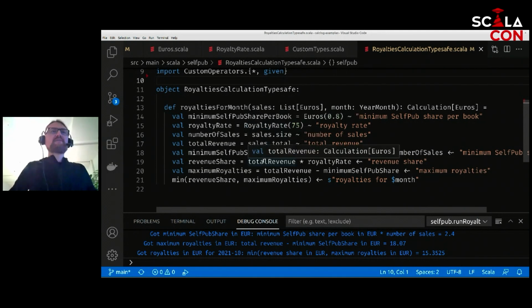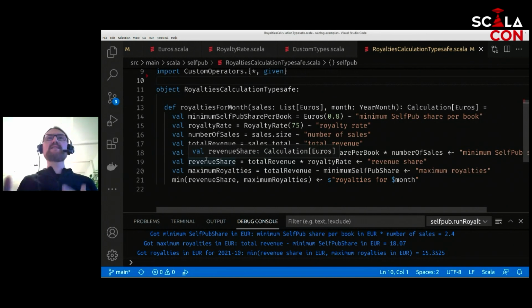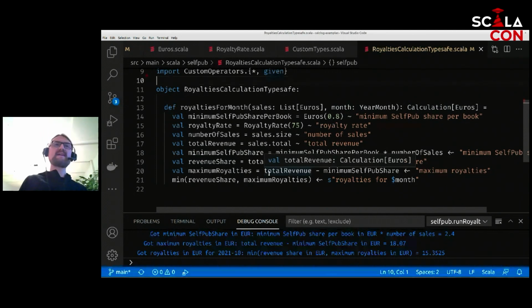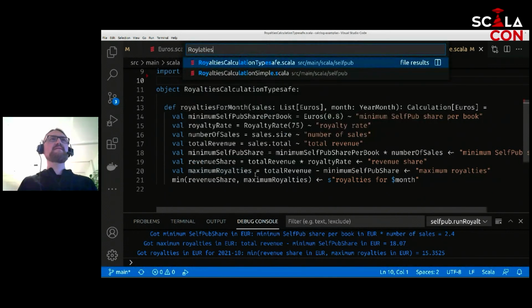And now, if we run this computation, we will also see that our custom value formatters are used, which I can do in a minute. But also take into account that with these stronger types, we can be sure that we don't confuse values that shouldn't actually be multiplied. For example, if everything is a big decimal, we could multiply euros with euros accidentally, and this is no longer possible now.